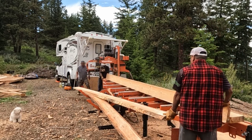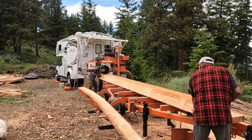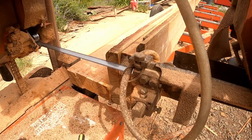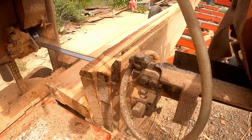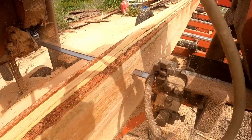Now we're going to get the flitches done, get those milled out of the way. Just right into it. No distance between that band and those flitches, really.